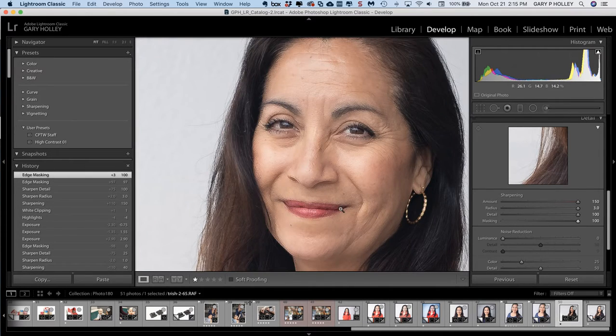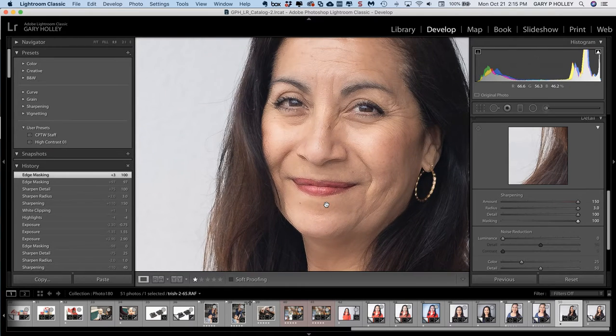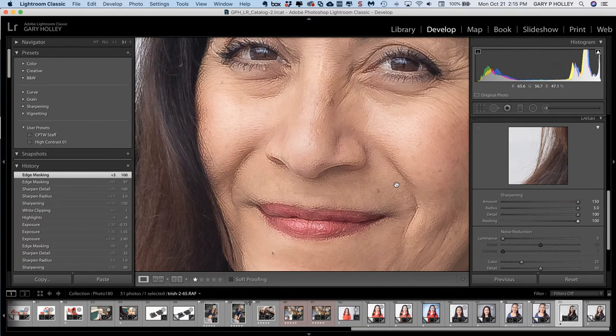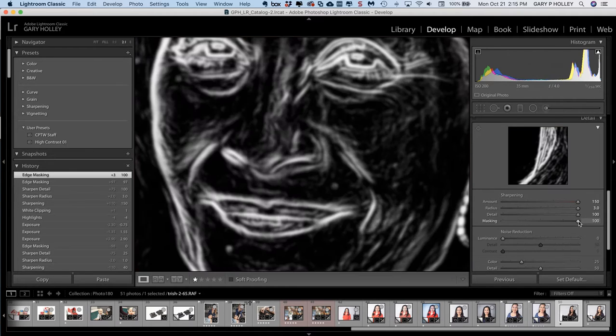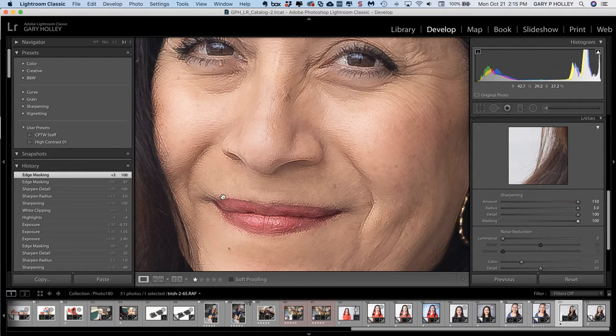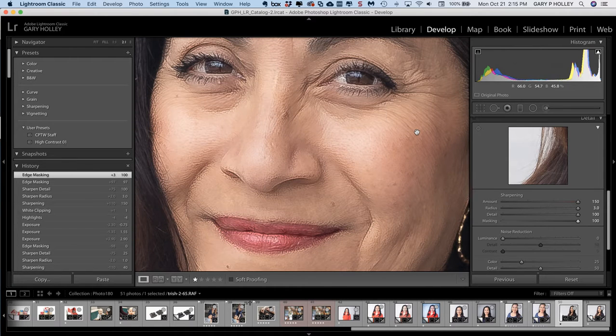And if we zoom in here, let's zoom in a little bit more, notice in our mask, if I hold this down temporarily, the parts of her cheek and the top of her nose are black, but around her eyes and around her lips are white. That's why the effect is minimal here, but it's really strong around her lips and around the eyes, because it's applying that effect in only those areas.